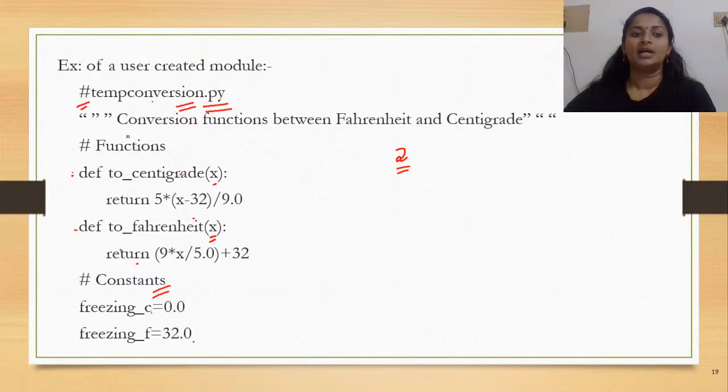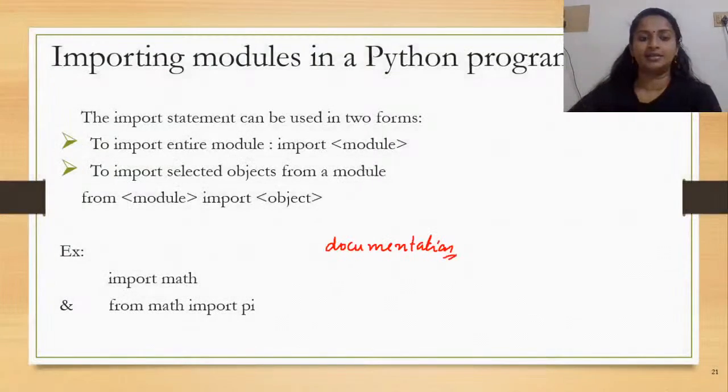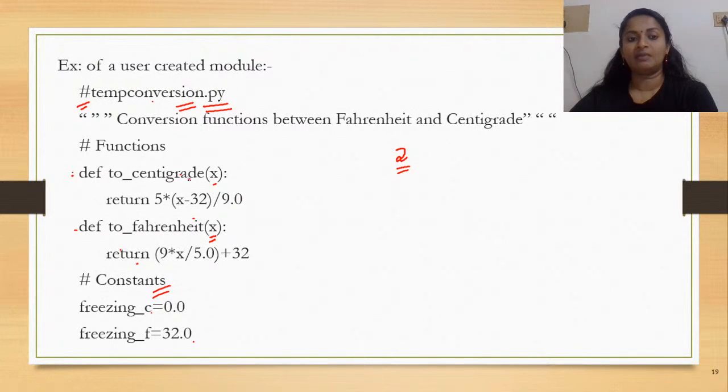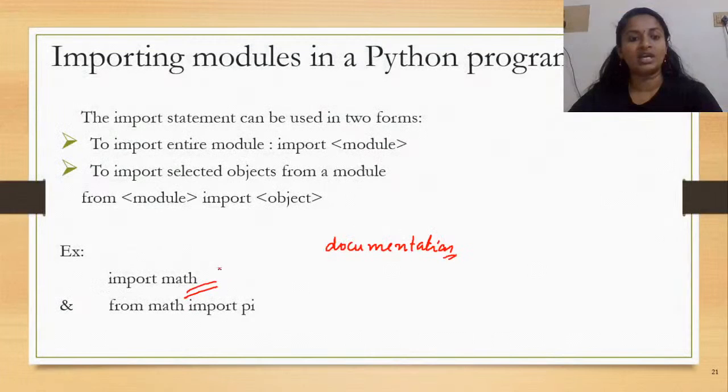Before winding up, I would like to take you back to the same user-created module. Apart from this, you have built-in modules also, like the one we saw, math. Now, this was a user-defined module. I told you that you need to take care of the name as well as the functions. In this case, these are the objects. What are the objects? Your functions as well as the constants are going to be your objects.